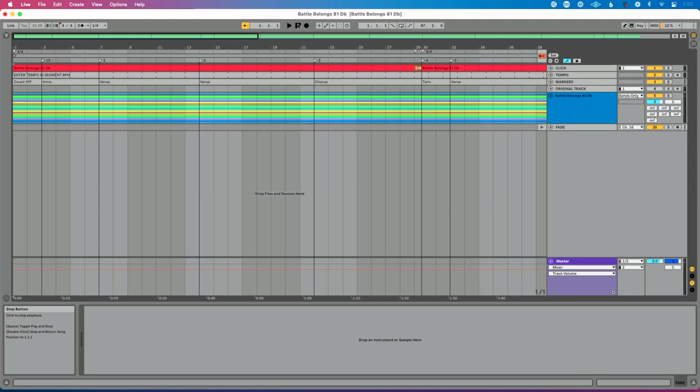Okay, so let's try this step by step as if it's in real time. So I'm going to reset my Ableton session here. I've unsoloed my click. Just to keep it simple, I'm just going to press C to solo my click, okay? I'm going to set us back to 1 bar here, and let's try this in real time.